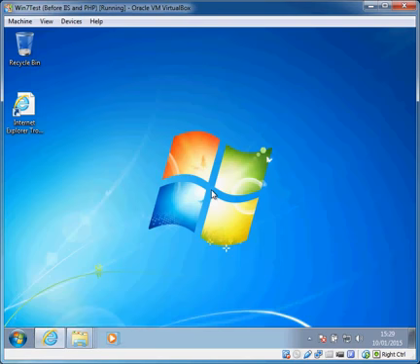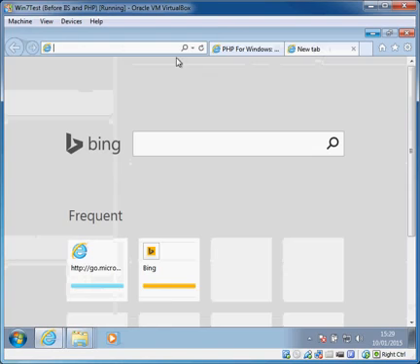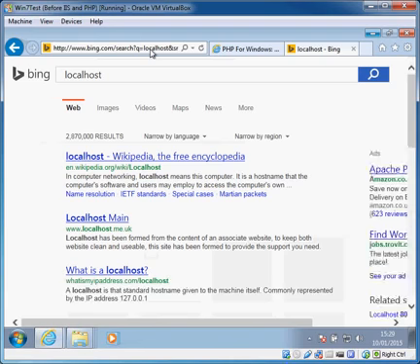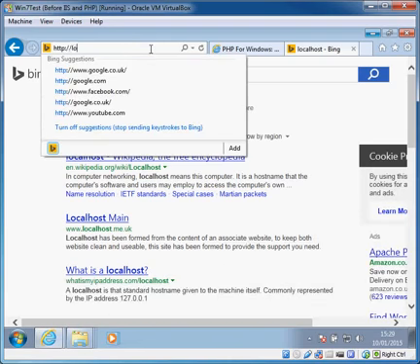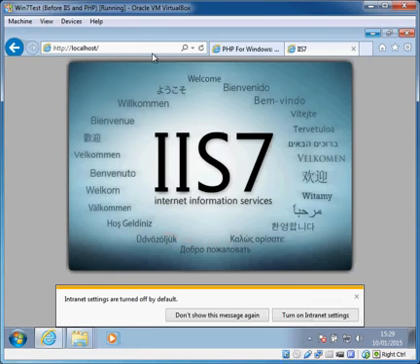Okay, so IIS has finished installing. So what we're going to do now, just to test that that worked okay, is open a tab, and we're just going to go to localhost, and we're going to see whether we have IIS, in good old Internet Explorer. So here we go. It's basically showing us this page. It's a static page which says that IIS is working.